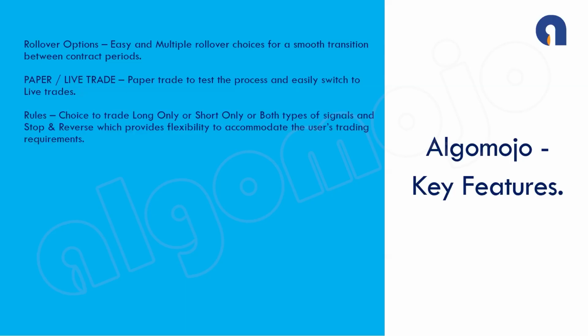Then there are certain rules which are set in the platform, which are very critical for the effective working of the entire strategy and the orders. These are based on various studies and various requirements of traders and investors, broadly classified as long only, short only, or long plus short, and stop and reversal as such.